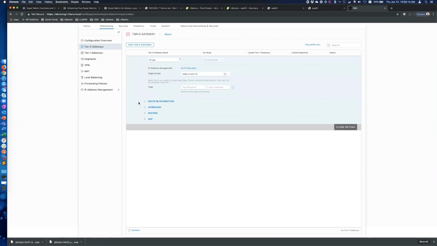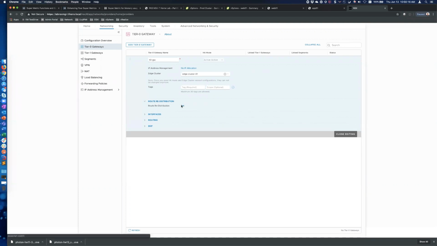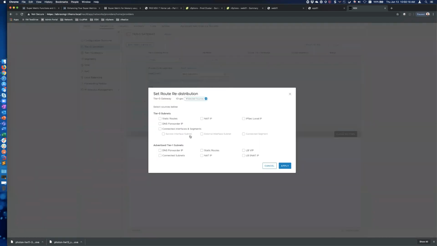And under Route Redistribution, we want to set that. So I think we want to do connected interfaces and segments for the T0, and then advertise tier 1 subnets. We'll do connected subnets. Just like the tier 1, you can see how granular and specific you can get to what you advertise out of the tier 0 and also what you advertise from the tier 1 to the physical network.